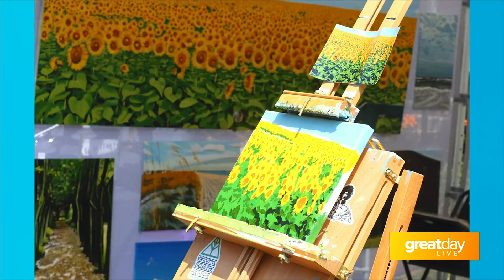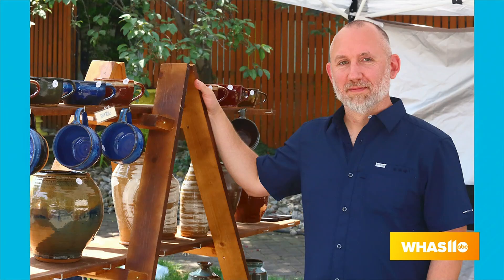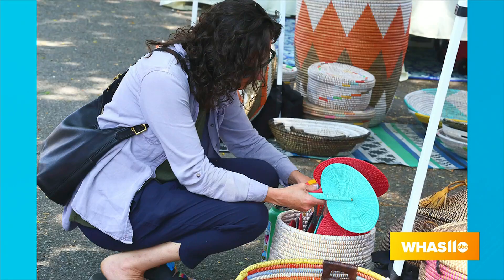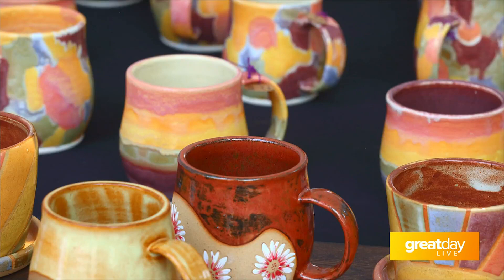There are so many different artistic mediums that exist, and really your best art shows have a little bit of everything. You also have to take into consideration how many artists are at the show — you don't want half of them to all have the same thing. So there's a group of skilled people who look through the applications and really pick out the best of the best with a good variety.